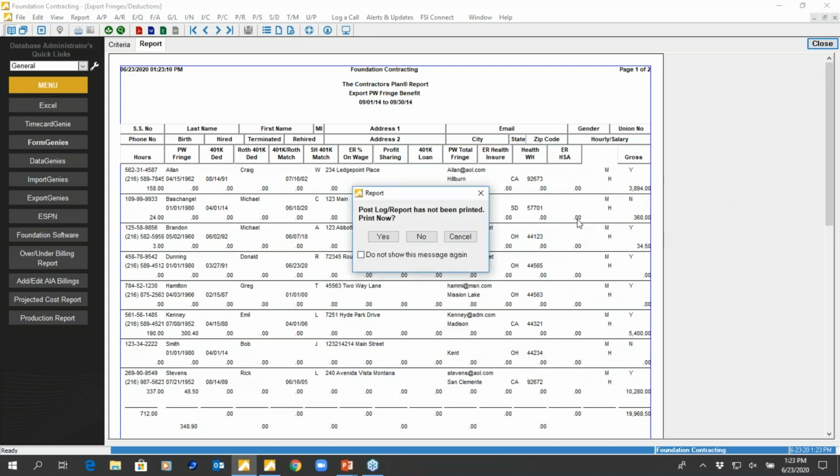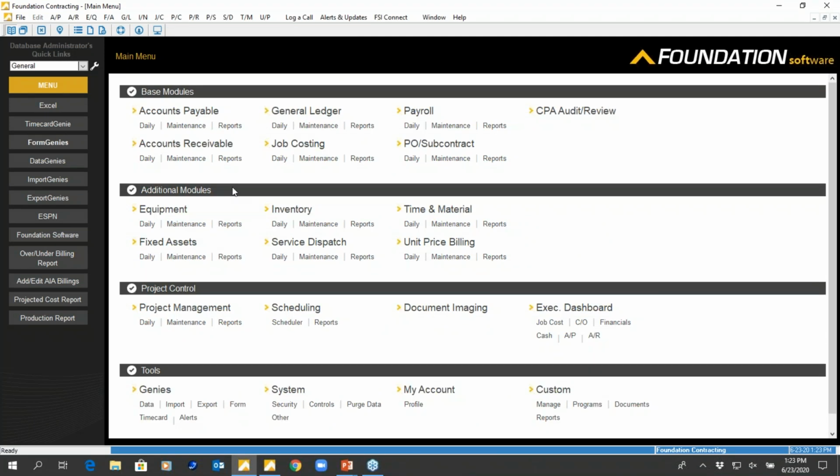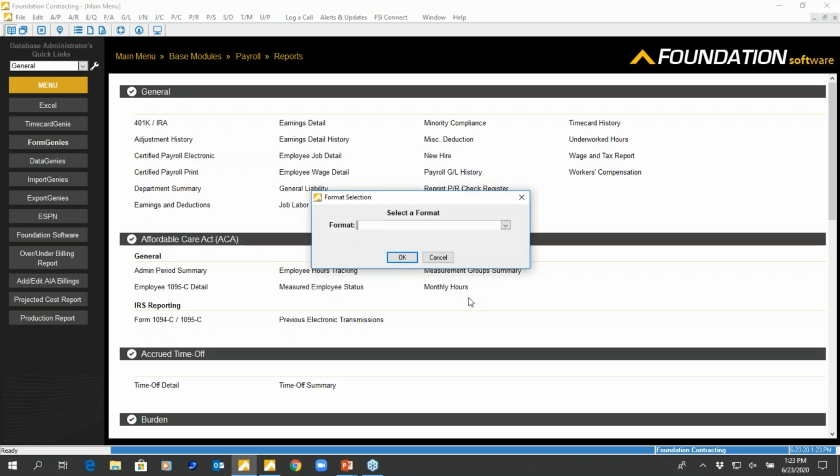So in addition to being able to do that integration piece, the system in itself, we call it a one point of entry software. So when we just processed that whole payroll, we were able to create that exportable file. And in addition to doing those styles of integrations, we also have every version of certified payroll in here. So once again, just increasing efficiency, where we have pretty much every single electronic upload.